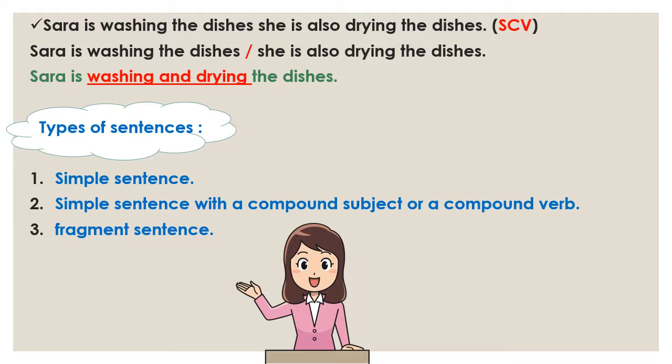What is a simple sentence? A complete thought. What does it express? A complete thought. What about a fragment sentence? No, it doesn't express a complete thought. Okay? This is how you differentiate between the two kinds of sentences. This one, simple sentence, it expresses a complete thought. But the other one, a fragment sentence, no, it doesn't express a complete thought.